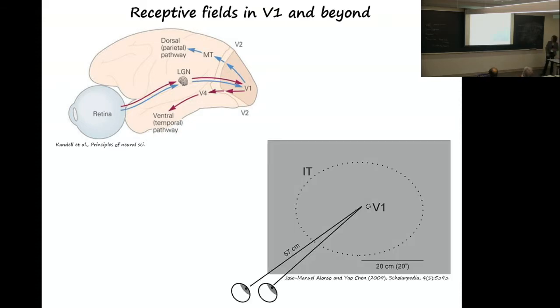As you go higher up in this pathway, the receptive fields get larger, and even at the level of IT, you're not getting input from the entire visual field. You have this concept of a receptive field, which is the region in space where a stimulus would modulate the response of the neuron. In this sense, these neurons are all trivially not invariant. They're very position dependent. So when you talk about invariances in these representations, we need to talk about invariance within the receptive field of the cell, and that's what I'm doing.